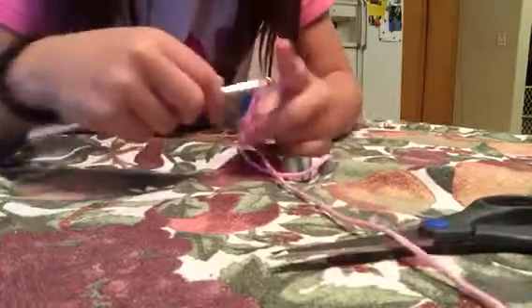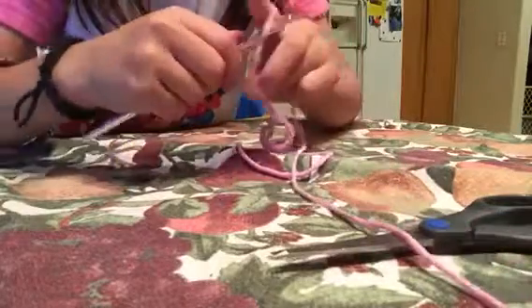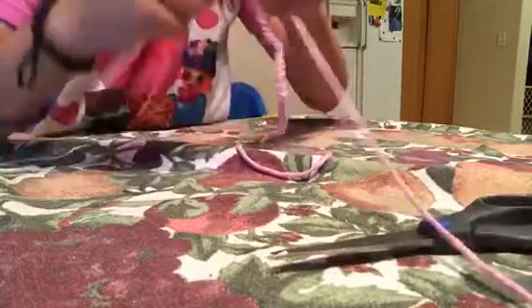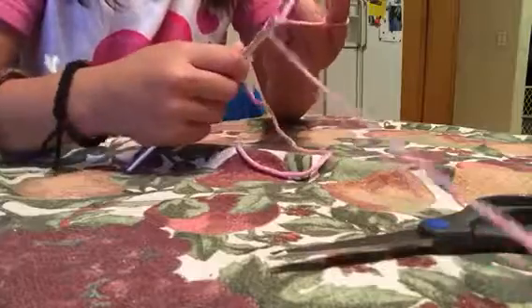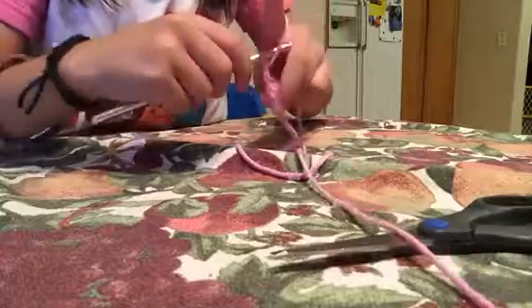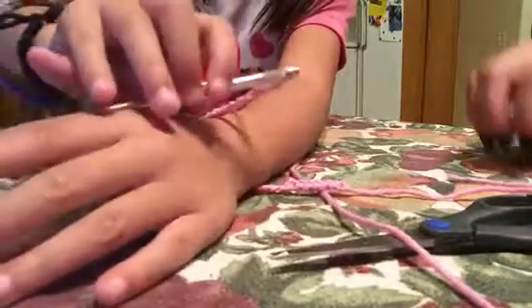21, 22, 23, 24, 25, 26, 27 — I'm almost there — 28, 29, 30, 31, 32, 33, 34. Okay, finally guys I've gotten to 35! So what I would do is measure your wrist — you're gonna put your wrist in the middle and go this over, and I would hold it with your thumb right there, and you get this and see if they fit. So that fits!